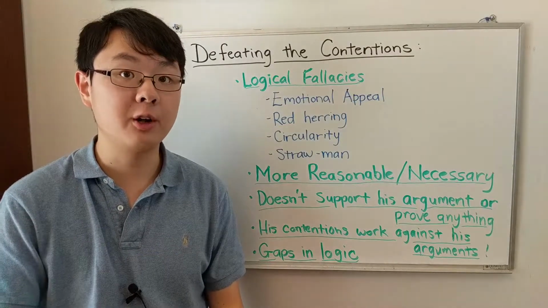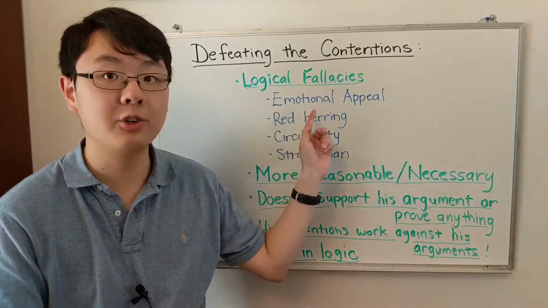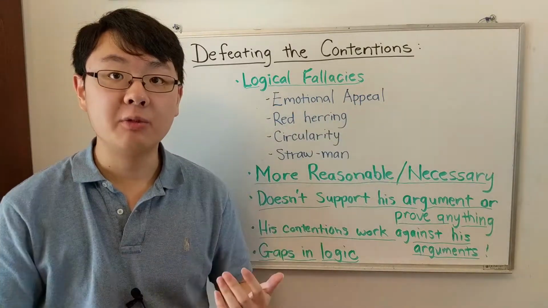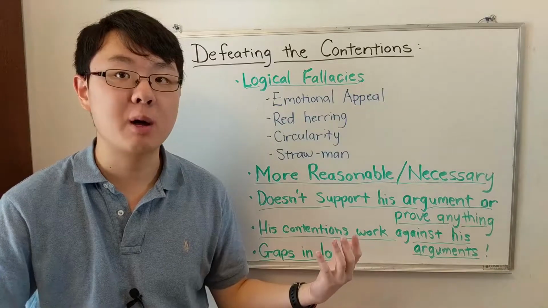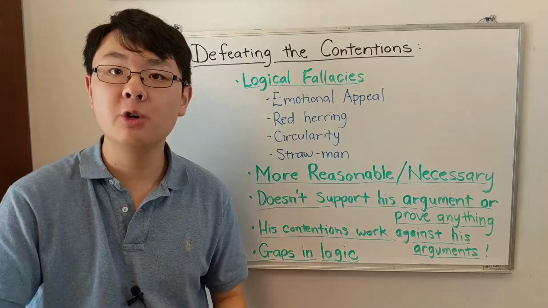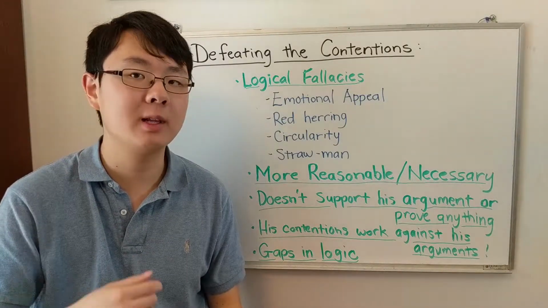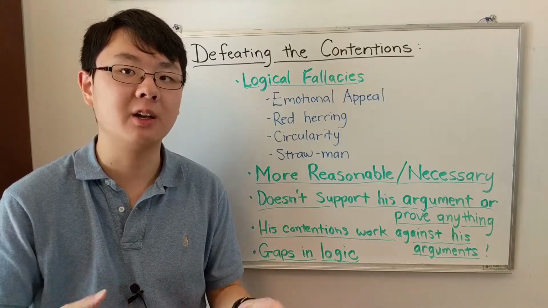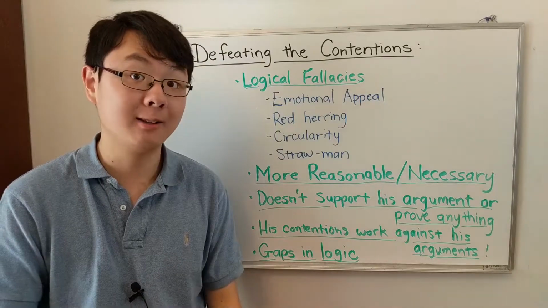So the first logical fallacy I want to go over in this video is the logical fallacy of emotional appeal. And what this is basically just trying to win the round just by making people feel bad, but you're only using emotion, not logic. So you're trying to win the argument based on emotion instead of logic. And this is a logical fallacy because it doesn't always play out logically.